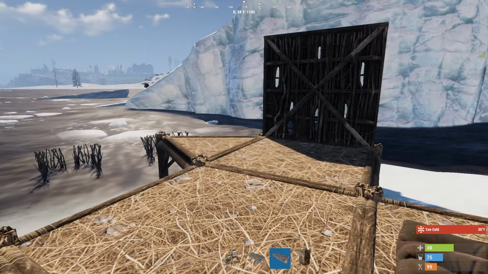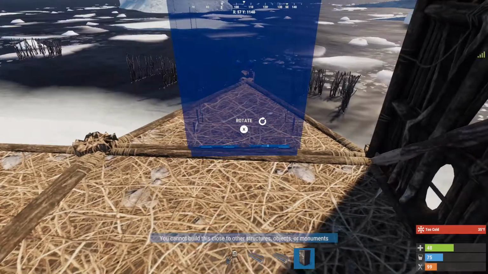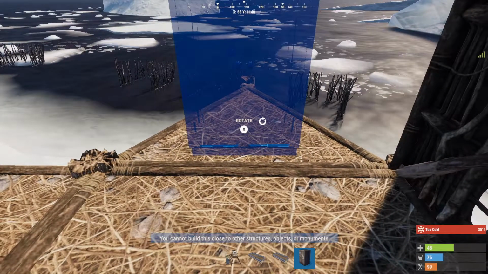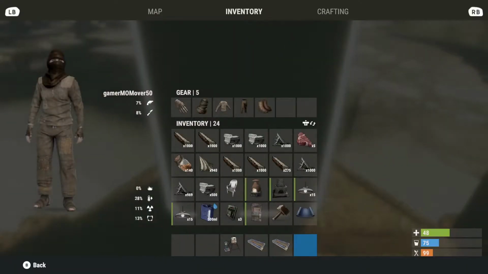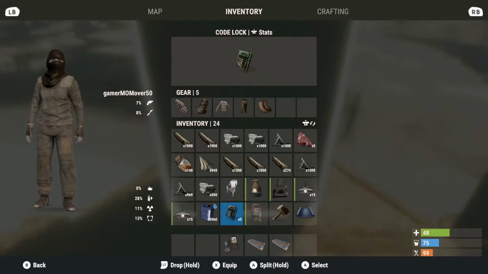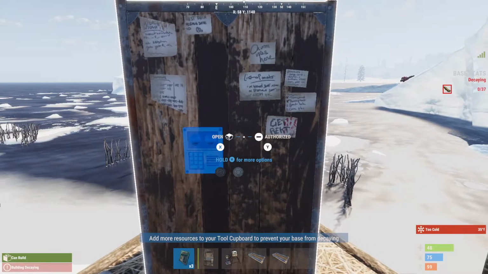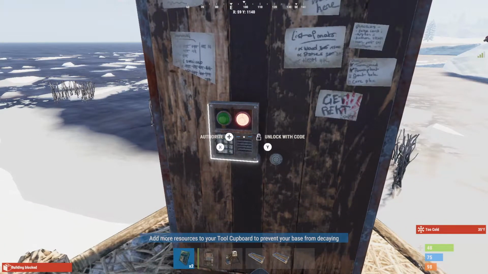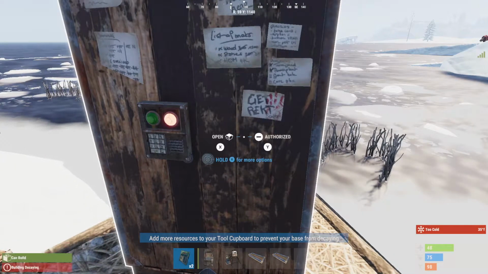So let's continue with the build. Let's go ahead and place the TC. It just fits nicely in here. I'm not too concerned about security up here. If it lasts 24 to 48 hours, I'll consider myself lucky. Let's go ahead and put one of the digital code locks on the TC. Let's grab it right there, place it, put in the code, and go ahead and authorize myself so building is not blocked anymore.